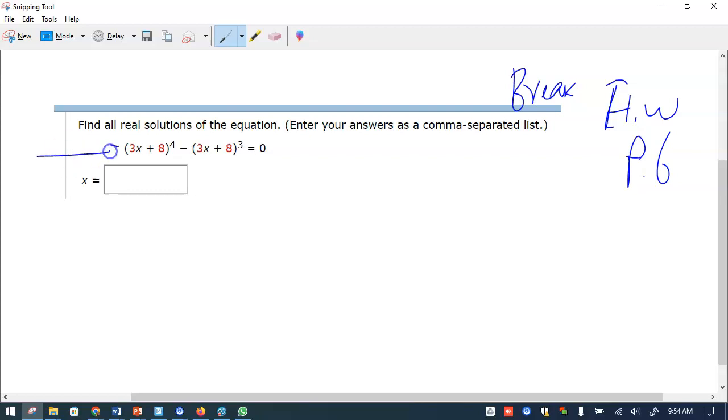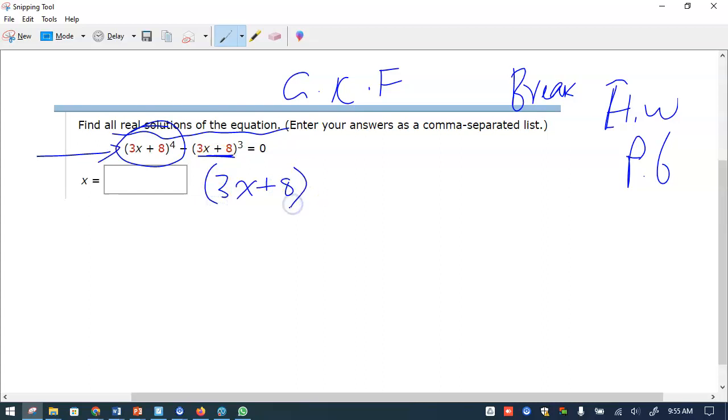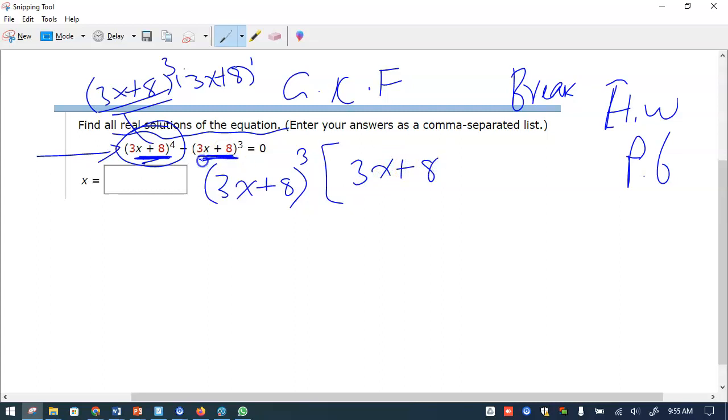So let's say this is the case. What is the first thing you can do? How do you find the real solutions? Clearly, 3x plus 8 is multiplied by itself 3 times in one term, and 4 times in the other, so this is the greatest. You find the greatest common factor, which will be 3x plus 8 with the exponent 3. What stays is 3x plus 8 and again 3x plus 8, so 3 times and 1 time. So this is taken off, and what's remaining is only 3x plus 8. And since we have pulled this out, what stays is only 1 equals 0.